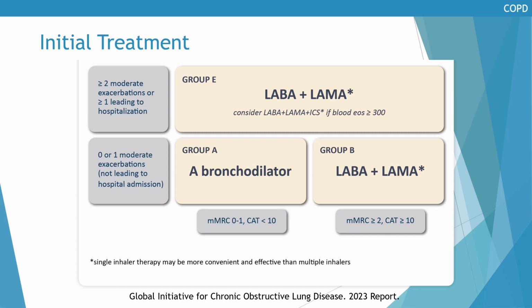And then lastly, if you have a patient who is initially diagnosed and their symptoms are very severe and also have a severe history of exacerbations, then it would be appropriate to start them on either a LAMA, could consider combination therapy with a LAMA and LABA inhaler, or consider ICS with a LABA, only if indicated for patients that have eosinophil count greater than or equal to 300. Also, the guidelines note that combination therapy with a LAMA and LABA inhaler is considered if the patient is highly symptomatic, such as having a CAT score of greater than 20.